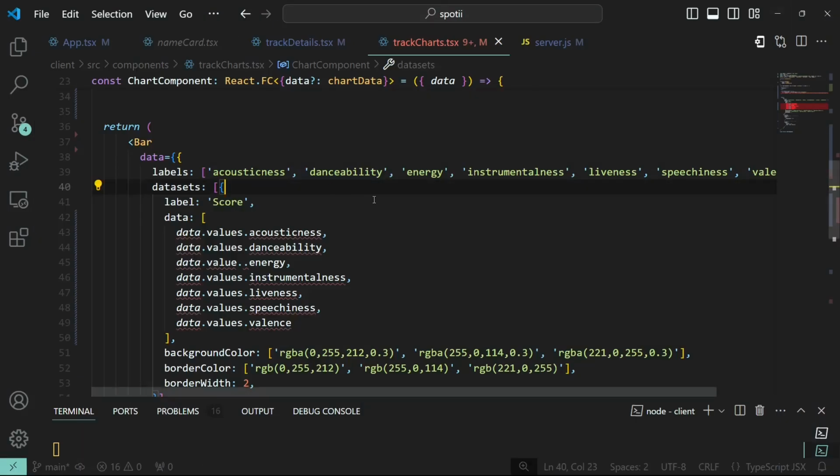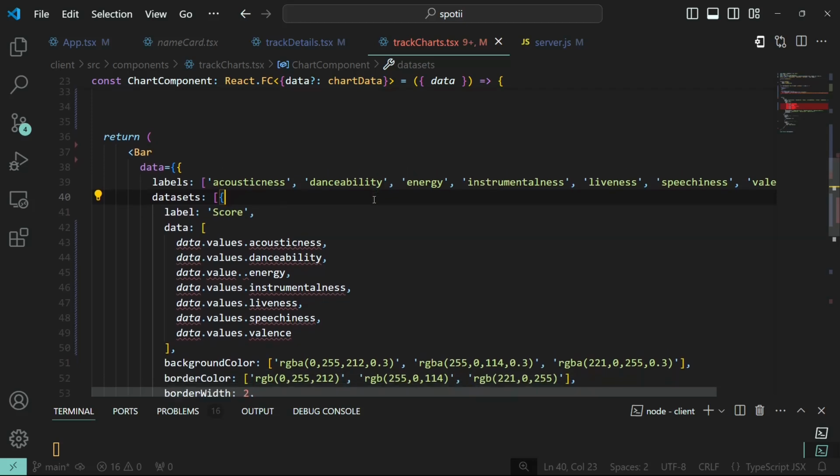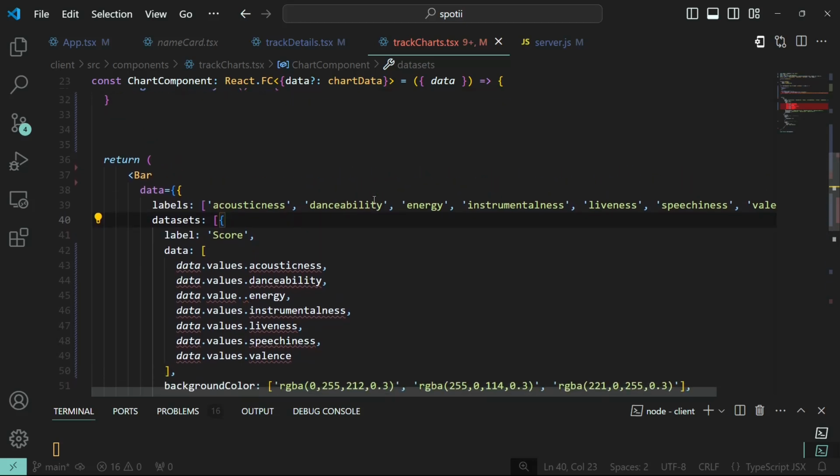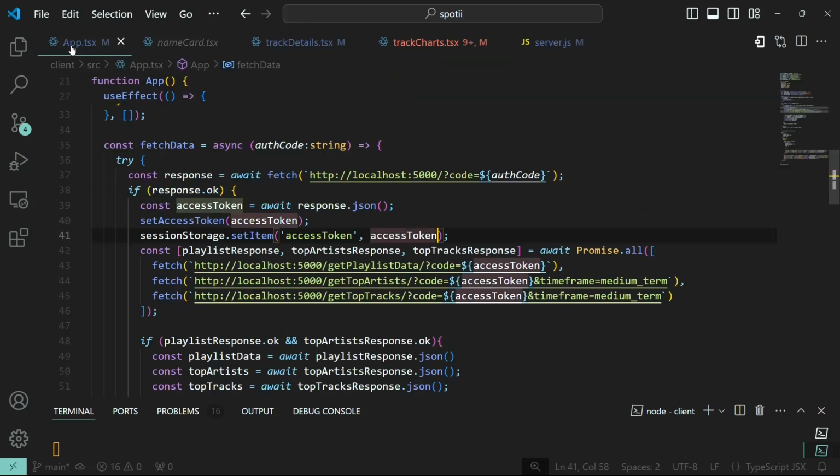Okay, so I have decided on taking a different approach to getting the access token. Instead of fetching it or passing it through different parameters, we are going to use session storage, something I should have done from the start of making this application, but we are learning as we go. I learned about sessions halfway through the project, and I was like, it's not worth changing the whole thing anymore.